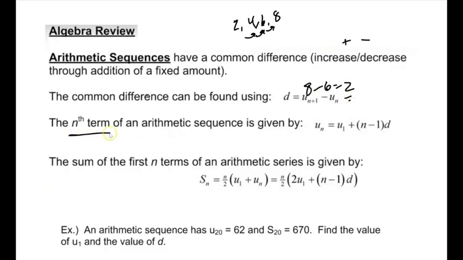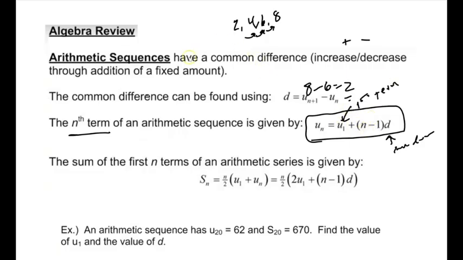If you want the nth term, if I'm trying to find what's the 16th term of this, we'll use this formula. In your formula sheet, that's the common difference. That's what that says. N is a term number, so I'm looking for the 16th term. I'm plugging N there. A lot of times you have to look for the term number. You're not going to have that. In this case, that would have been the 2. And this is the term you're finding. So like, that's what that is.